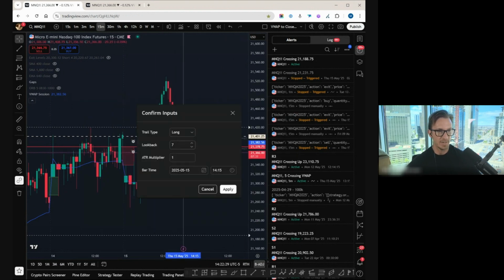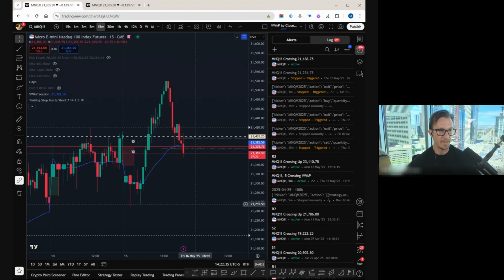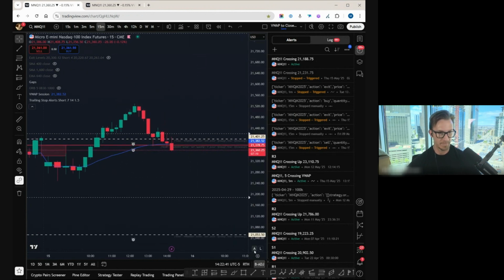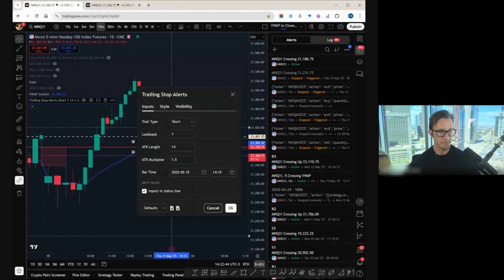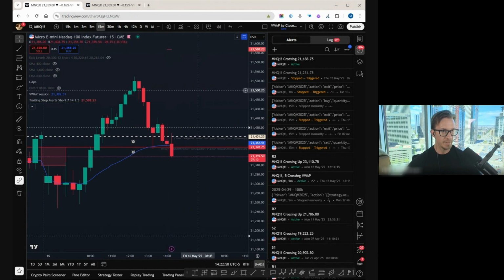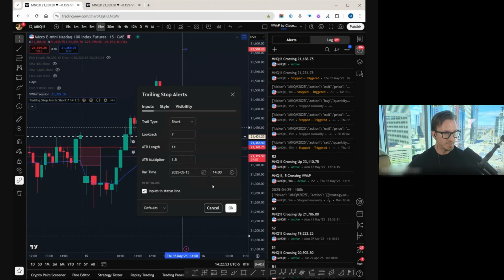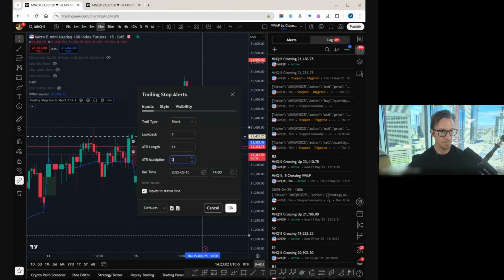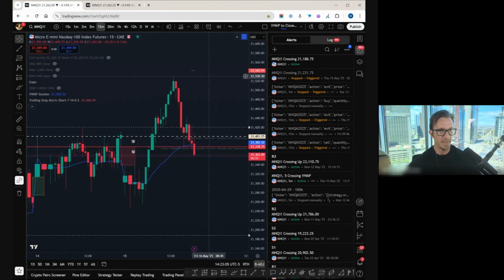So let's say I entered here and I went short, and I want to follow by an ATR multiplier of 1.5. That would make it to where... the multiplier? What happened here? Oh, it's way up there. This is too much room. Let's call it 1. And I guess price is really tight right now. We could even make the multiplier 0.5, which is really, really tight. But essentially now there would be a trailing stop that's automatically connected to the price action on the charts, right?